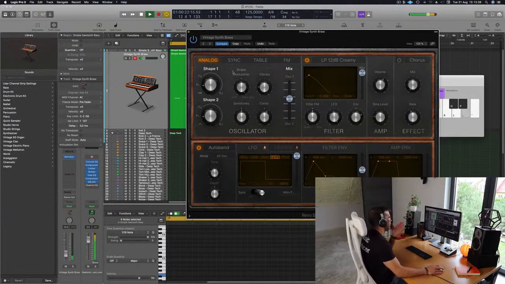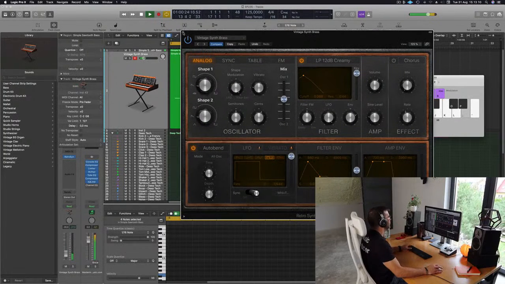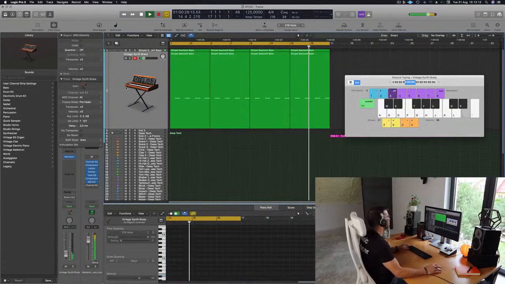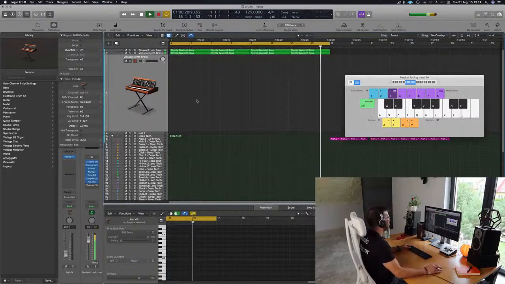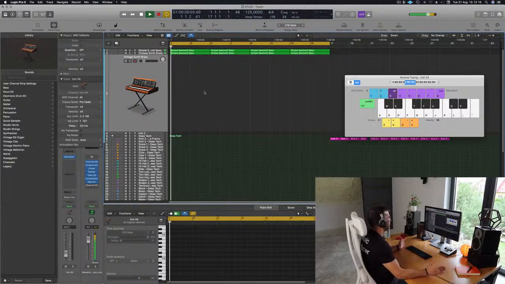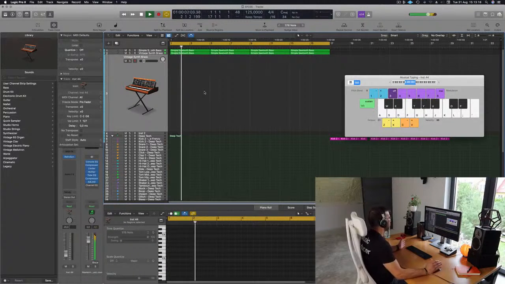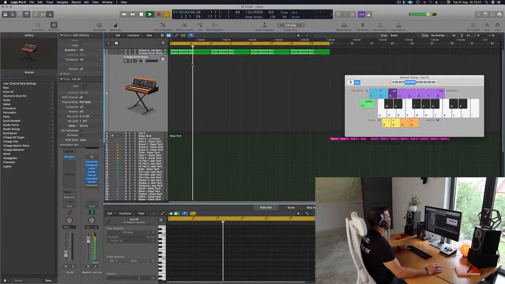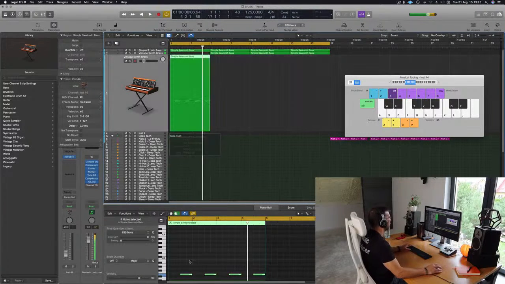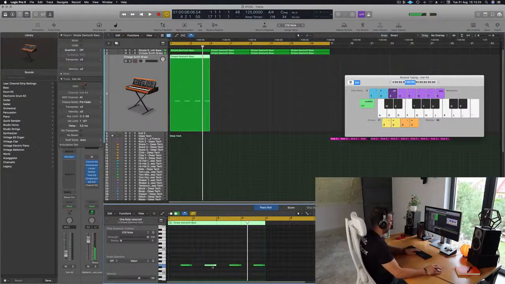So I'm trying to make it fit, of course, with the other sound. I think I'm going to continue with this. So we have a very simple pattern. I'm going to do another pattern here. I'm just gonna do, I think, just a simple pad. That's gonna take a lot of time to open.